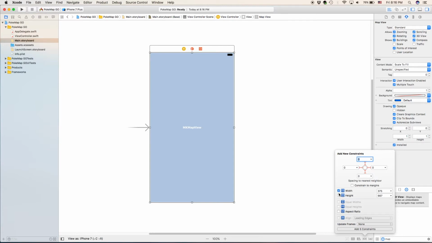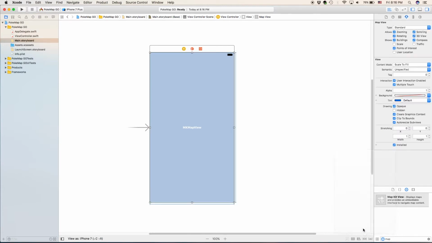We'll select the width and height, and we'll add all of those constraints. So what's supposed to happen now is that if you're on an iPhone 5, it's still going to take up the whole screen. It's still going to remain proportional to if it was on an iPhone 7, for example.